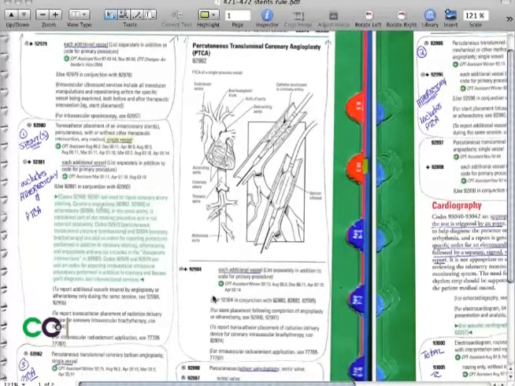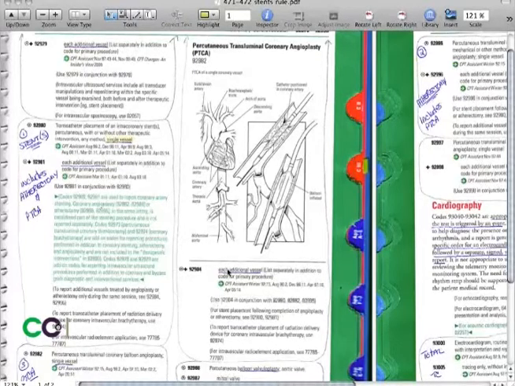We can confirm that by looking at the parenthetical note. It says use it in conjunction with 92980, that's the stent code, 92982, which makes sense, that's the PTCA code itself, and 92995, that's the atherectomy code.